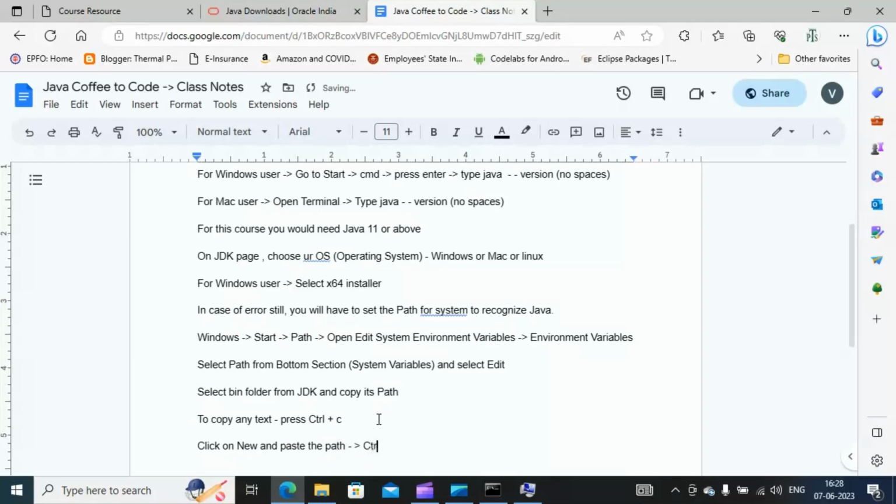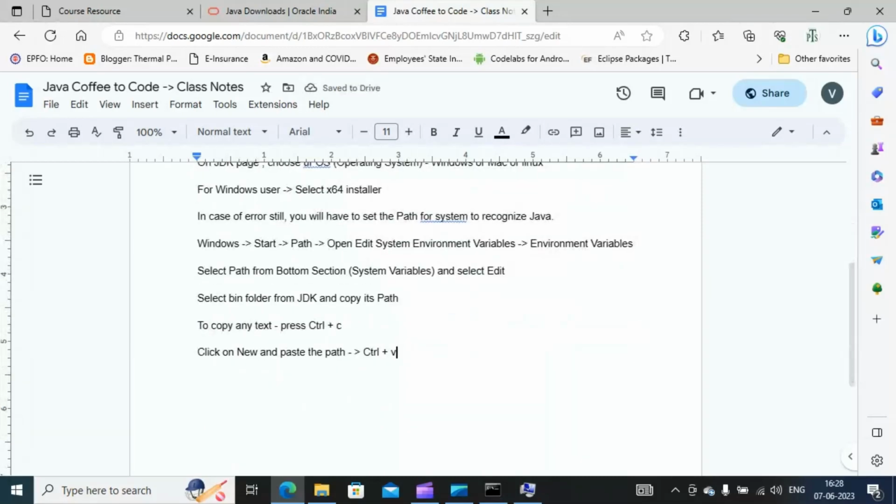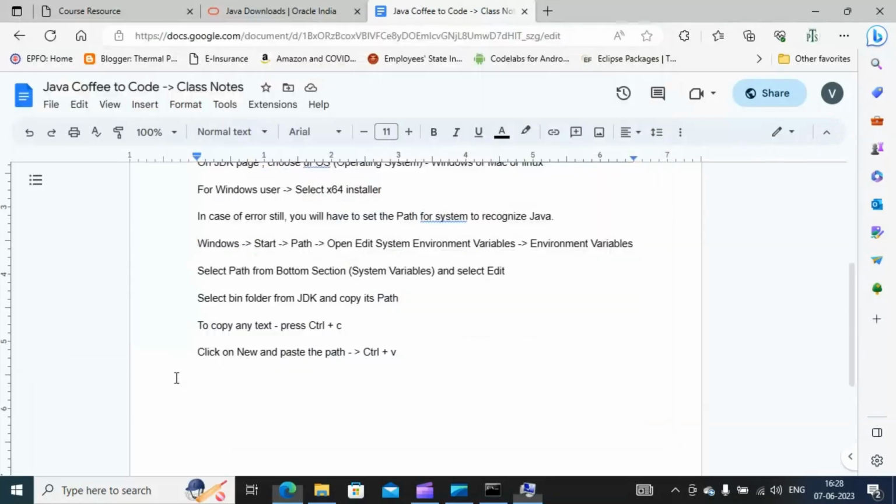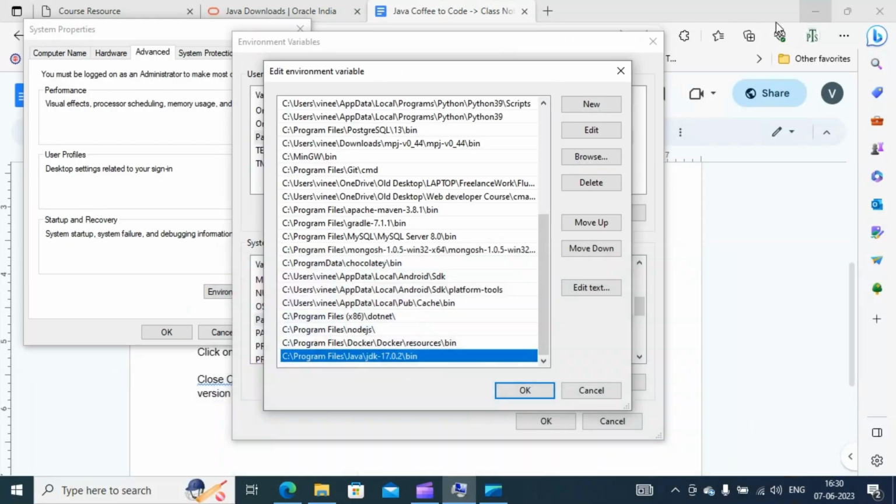Using Control plus V, which I'm sure you know, but for people who don't know, this is a good start. So Control plus V. Once I've done that, here I'm telling the system, boss, if anything with Java comes, go to program files, Java, JDK, and the bin folder, and it is going to work for me.